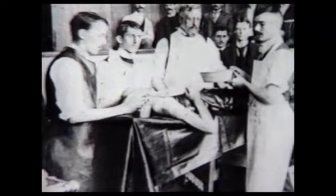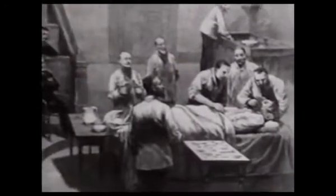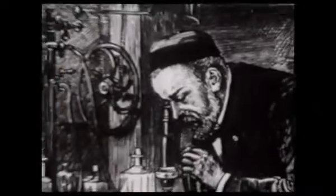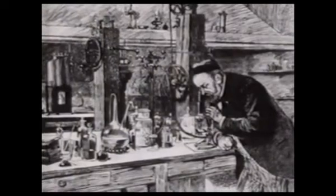Why did they persist with their unhygienic ways for so long? Well, I think it's because people didn't really understand the concept of bacteria, or what was called the germ theory of disease, that you could take something from one patient and give it to another. Several historians of surgery describe the period between the discovery of ether and the work of Lister, which we'll call 1870, as the black period of surgery, because operations were done that shouldn't have been done and the results were terrible. The chemist Pasteur signaled the way out of surgery's black period. He had discovered bacteria and showed that they were involved in spreading disease.